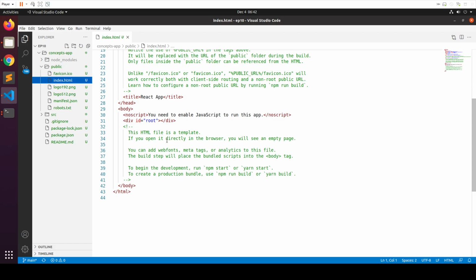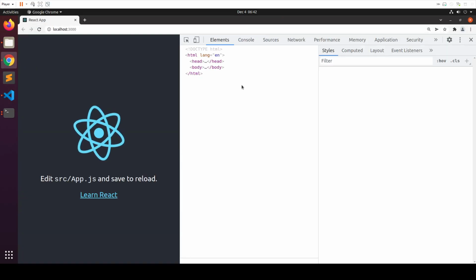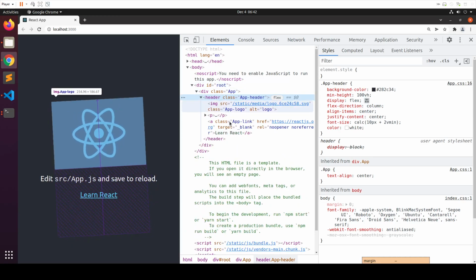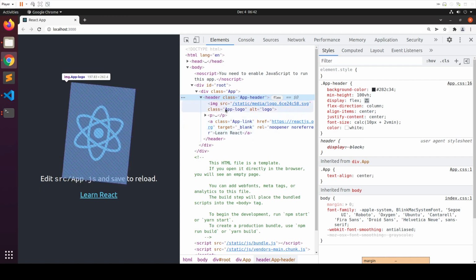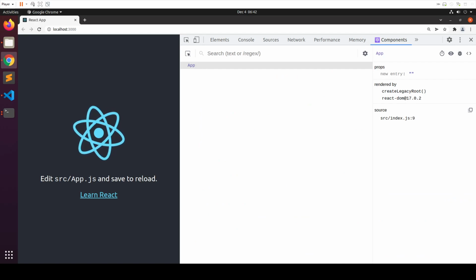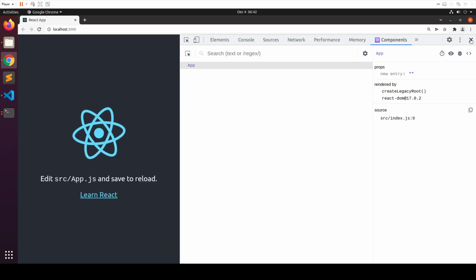What's going to happen is that during the lifetime of my app, the contents of this div is going to be replaced with whatever components are necessary. And if I inspect this, I can actually look at the div and see that it contains a bunch of things, a DOM structure. Now, conversely, I can install something in the browser called React Development Tools, and I can see this in its component shape. And my app only has one component, which is called App. Right, so this is how the app is rendered.